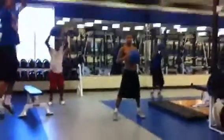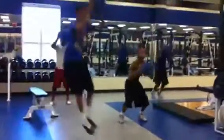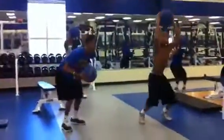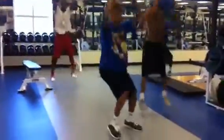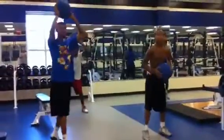All right, front and back. Front to back. Up and back is one. Let's go. Good jumps. Come on. Explode. Good. And back. Chin, tuck it. Tuck it to chin, back up.